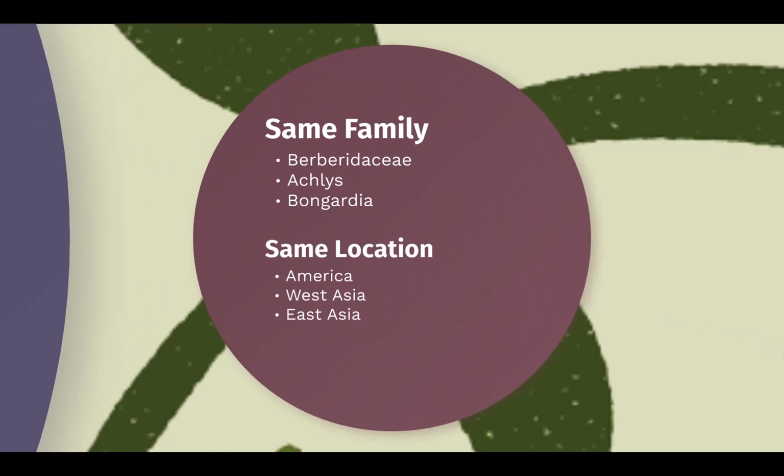The relatives in the same family, the Berberidaceae, are the Achlys and the Bongardia, both of which are small groups of the same species. Both are found in America and east and west of Asia, respectively. They're both the same type of genus, basically struggling to survive in the area they're found in, mostly because of their weak structure and their method of survival. Like I said, the flowers are all kind of the same, except for the grayi, which has the skeleton effect, and that really depends on its genus, but everything else is relatively the same.